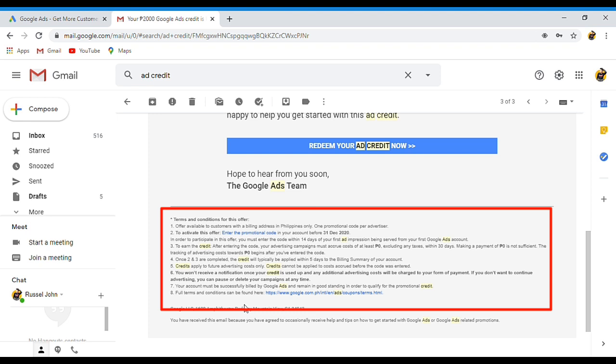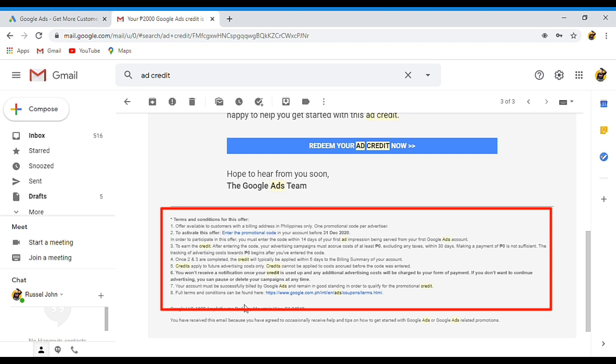So say for example, 1,000 pesos, niran mo yung ads for 1 month. So after 1 month, you will need to pay that 1,000 pesos at your own expense. And then after 5 business days of paying, you will receive the same amount of Google Ads credit. Kung 1,000 yung nabayaran mo, 1,000 din yung marireceive mong Google Ad credit.